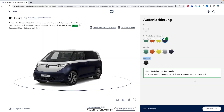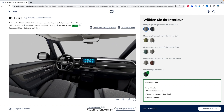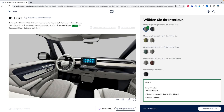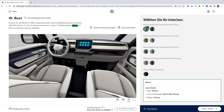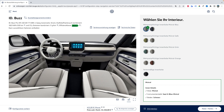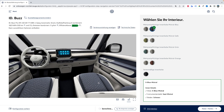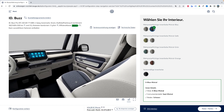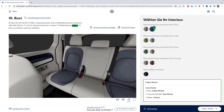The next category is interior. Depending on your paint choices, you'll have one standard interior color option — black — and then two white color options with trim pieces matching the exterior color of your car. Keep in mind the white interior options add to the cost, as they include some premium interior packages. With the white colored seats, you have a plain white seat or a seat with color-matched seat backs.